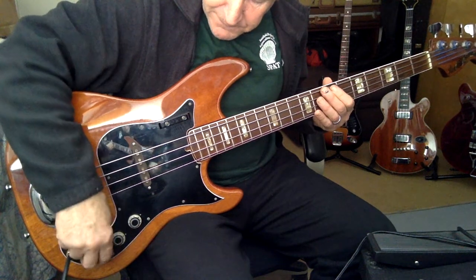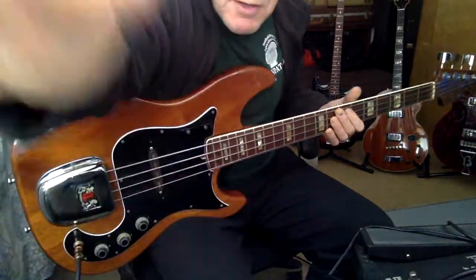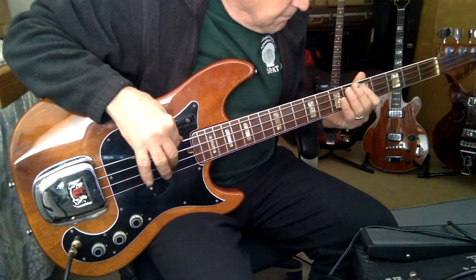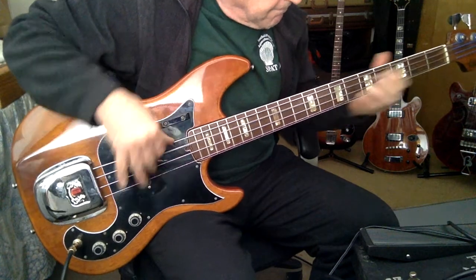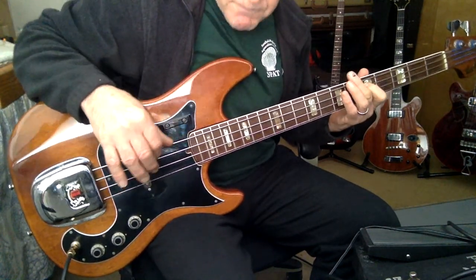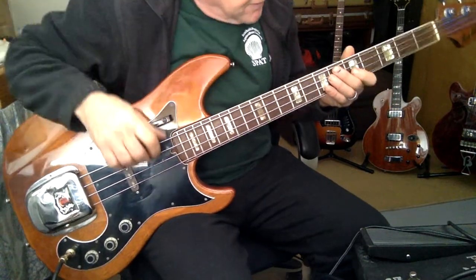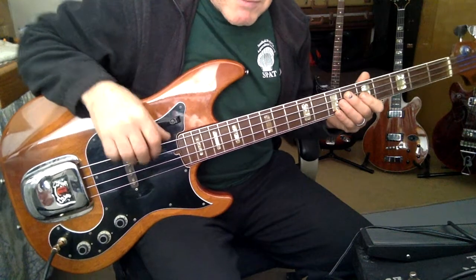So let's see what kind of tones we get. I'm playing out of a Mini Mark bass amp that I have kind of trained pretty close to the computer here, so maybe it'll pick up a little bit more sound. And this is with everything full on. Flat wound strings on this right now. So if you're a popper, you're not going to get the same sound as if you put on a nice fresh set of slinky round wounds. You're going to get a pop, but I'm not a popper. I want more of that kind of low tone.